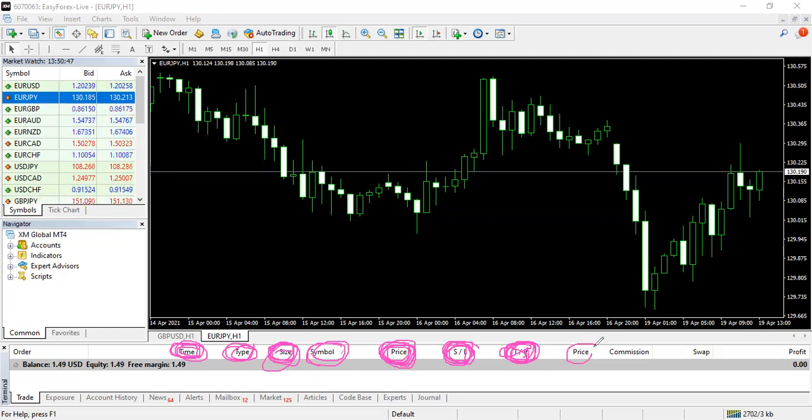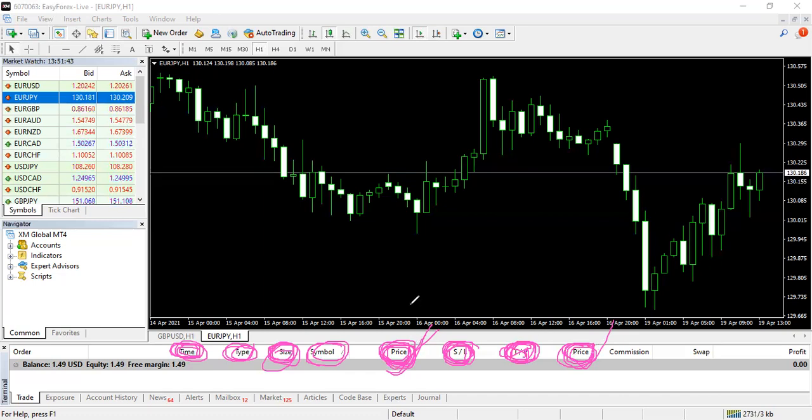And then we have a price. Now, remember we have price over here and then price over here. The first price, like I told you, is the price at which you enter the market. The second price over here is the price at which the current market is. I don't know how to put it so that you understand. Okay. The second price is the level at which the current market is. I pray you understand my English. The first price is the price at which you enter the market, and the second price here is the current price of the market.